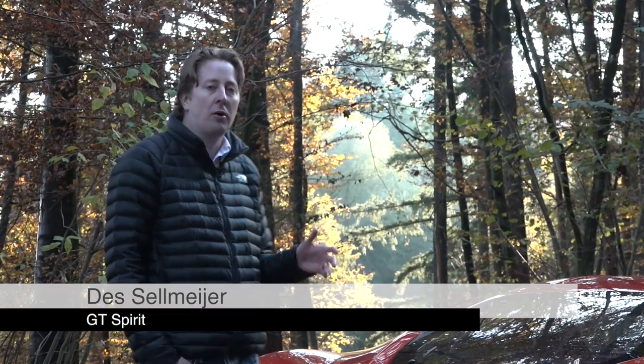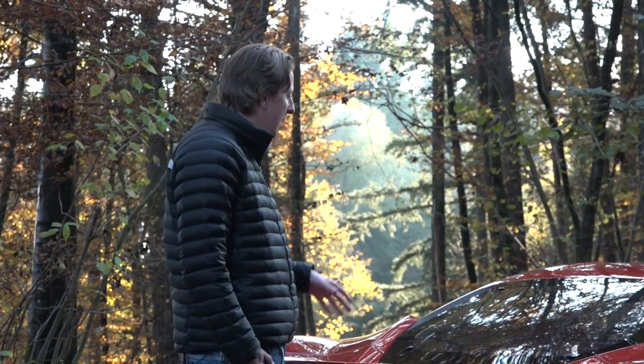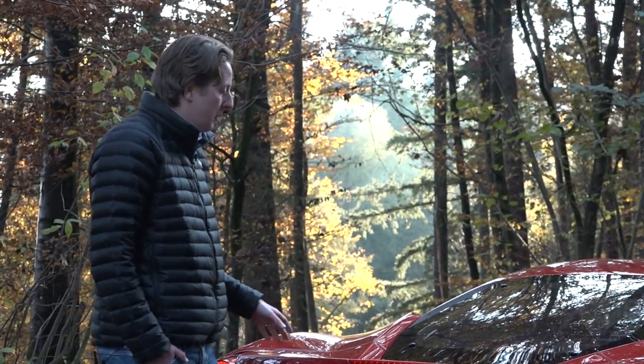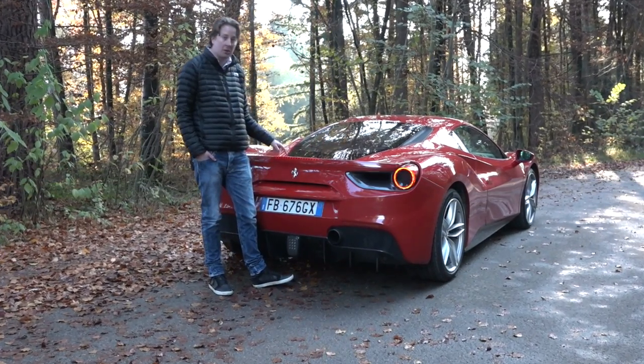The introduction of a turbo engine on this model marks a different era for Ferrari. It doesn't howl as much as its predecessor, and it's maybe not as emotional, but it's still very much a Ferrari engine. You get this beautiful sound at 3,500 RPM, and it still goes beautifully up to a red line of about 8,000 RPM. If I had the money and was looking for a car in this price range, I would definitely consider one of these.